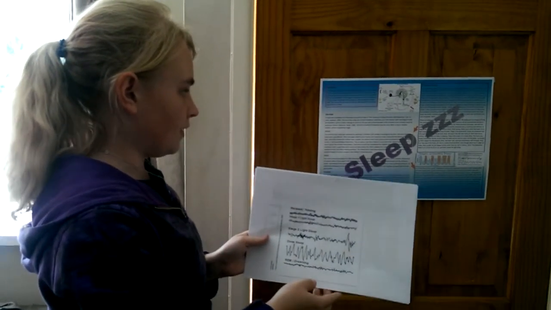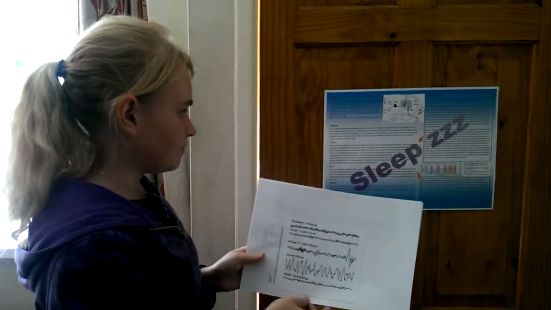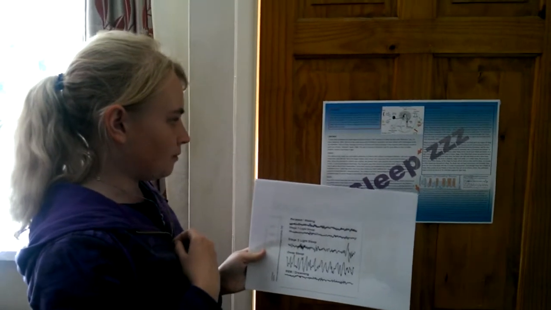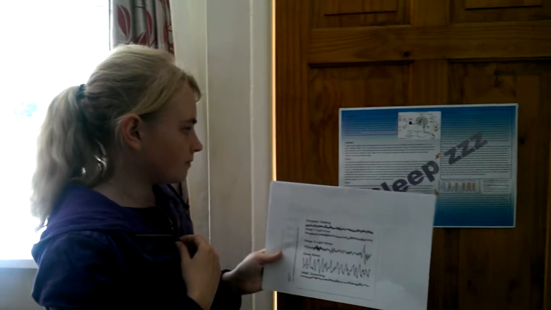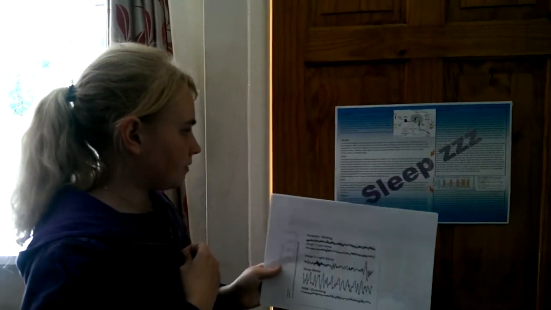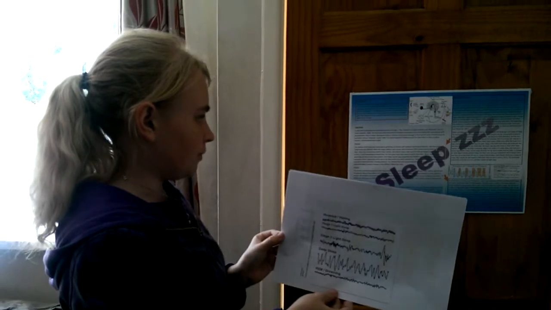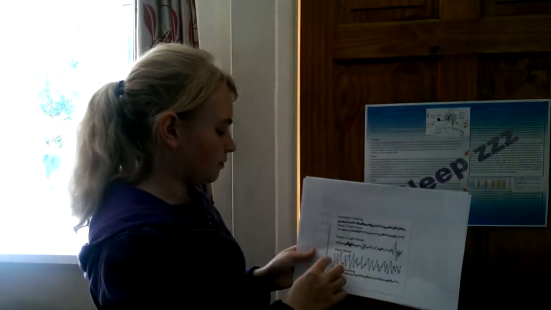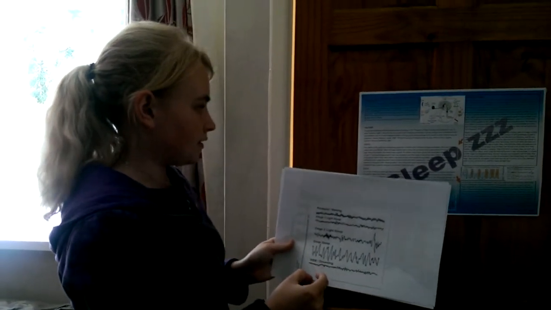Within stage 3, the brain will then start to develop delta waves, which are produced to slow down the body even more as the heart rate does and other body activity at this stage. Stage 4 is when the body is in deep sleep. The brain produces delta waves, some more delta waves, and is very hard to wake.